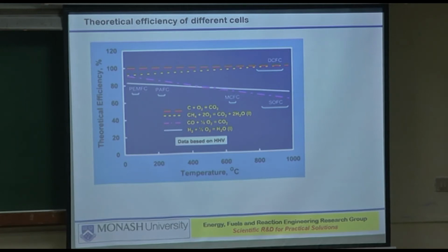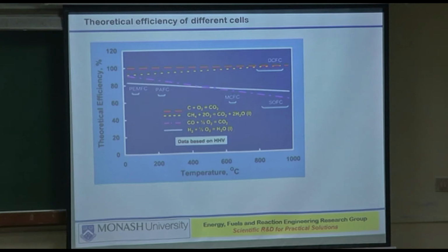But the point that I would like to make here is that if you are having hydrogen, or a gaseous fuel such as methane, your efficiencies can actually be quite high, even though we have to keep in mind that methane can only be utilized in the high temperature fuel cells, and which ones are high temperature, we'll come to that as we go through each and every fuel cell type.